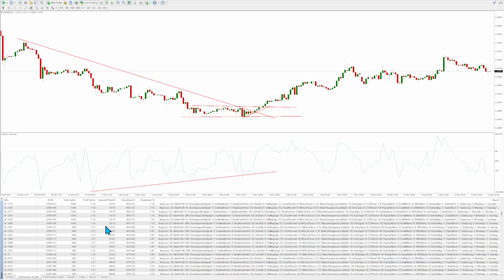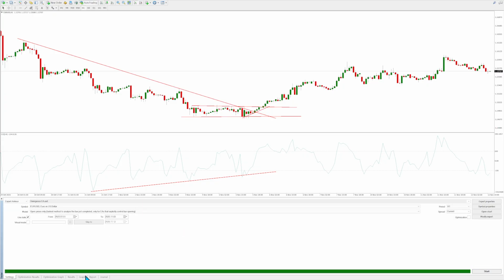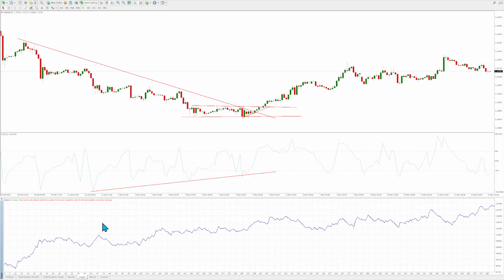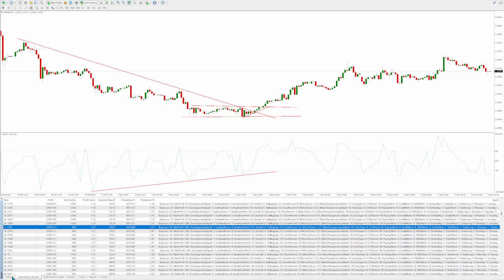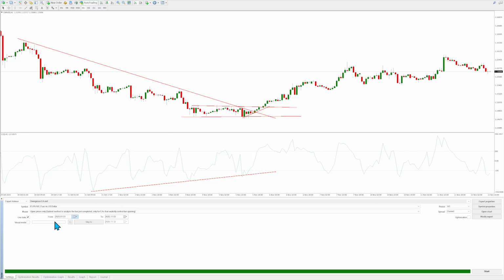Okay, if you just double click any of them, again, you can run and you get your graph. So we've over optimized for the last 3 years there. It's not a terrible graph. But what happens if we add another? Let's add another 1, 2, 3. Run those same settings again and see what happens.